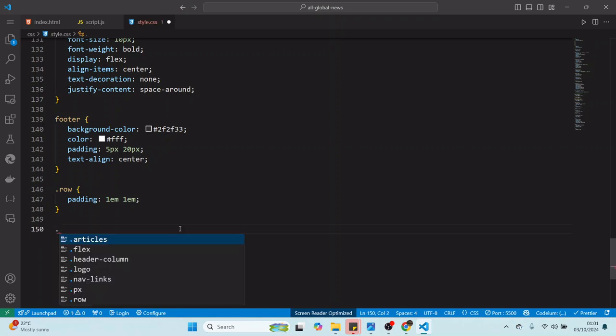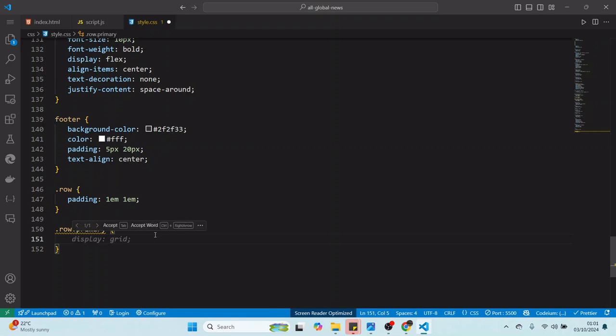So I also want to create another class called primary, say row primary.